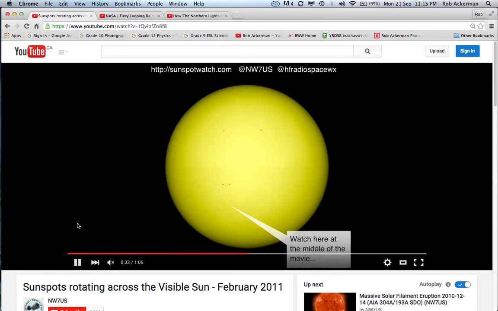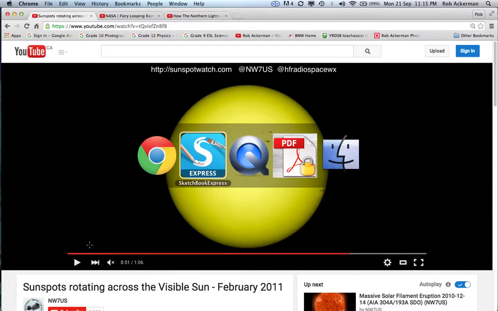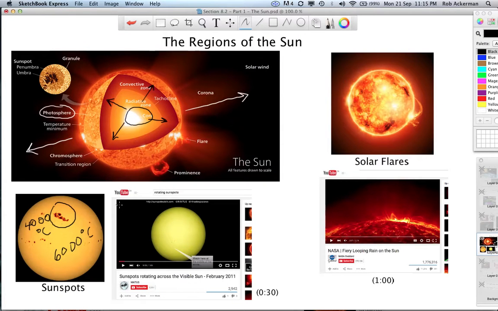So first of all, the first thing you notice by watching the sunspots is that the sun is actually spinning just like the Earth is. So that's the first interesting thing. It takes about a month to spin. The other thing is that sunspots regularly change. Sometimes they're there, sometimes they're not there, sometimes they just form out of nothing like these ones. So what exactly is going on that's causing these sunspots to form? We'll answer that question in a moment.